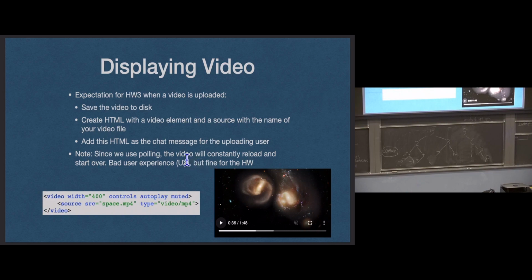I want to talk about the name also. So when you get to LO3, you're going to support image uploads and video uploads. And I say you should have naming conventions for these. And it's actually fine if you have the same naming convention for both of them.